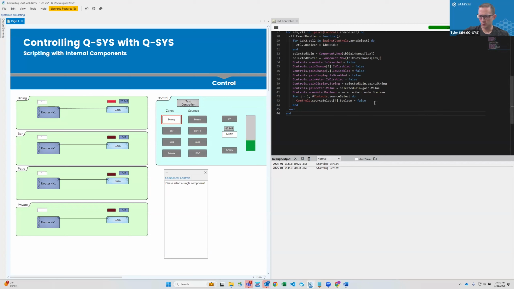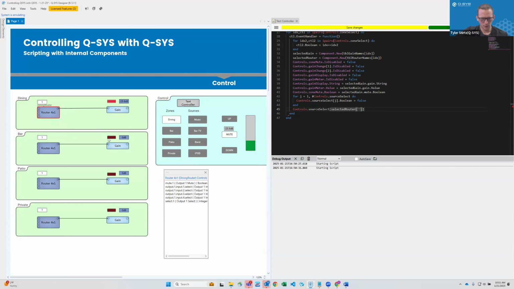So now I'm going to move a little quicker because we're getting a little short on time here. So next thing I'm going to do is run through our source select here. So I'm going to say controls dot source select. And the index we want is our selected router. So we're going to say selected router. And the value out of our selected router that we want is here.